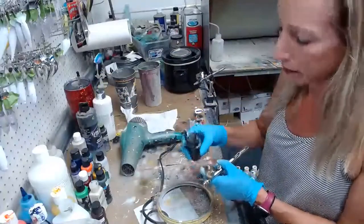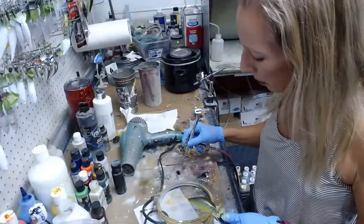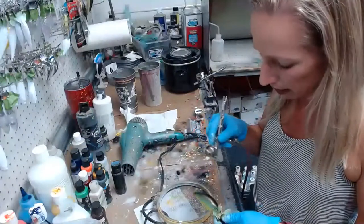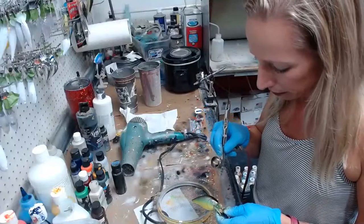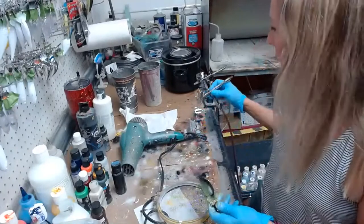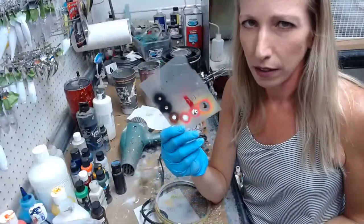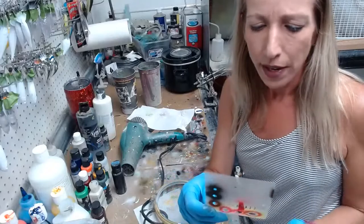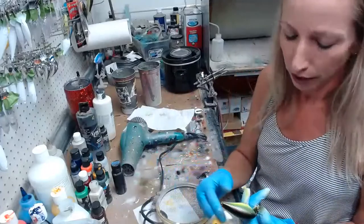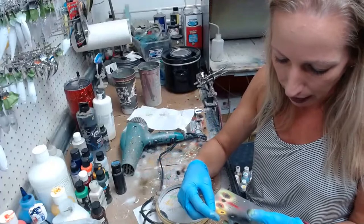We're going to do some black now on the spine. In the middle I'm going to do black, but I'm going to let the brown stick out, so you'll see where that brown kind of overlays the scale a little bit. And then I'm going to hit the nose up. Then we're going to add our dot — I have a stencil I cut. I just found a random image on the internet — it had a bunch of different circles. I just saved it, traced it on my Cameo software, and cut it out. If you just Google 'circle stencil' or whatever, you'll find all kinds of images with circles and stuff.